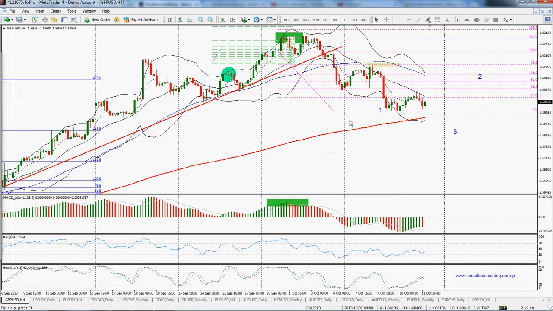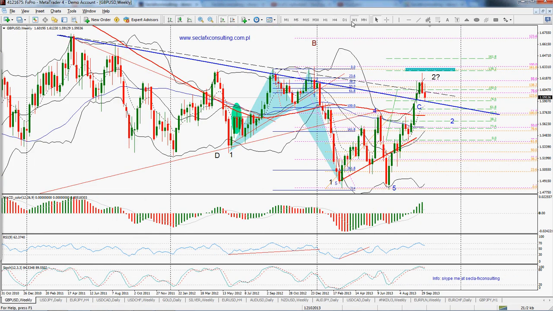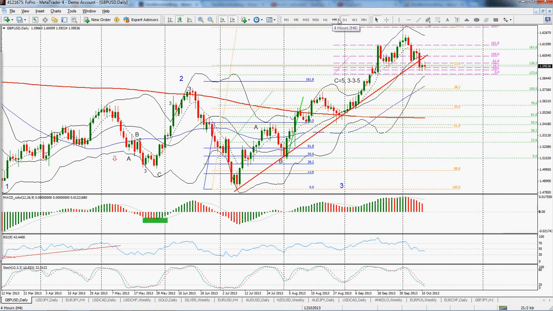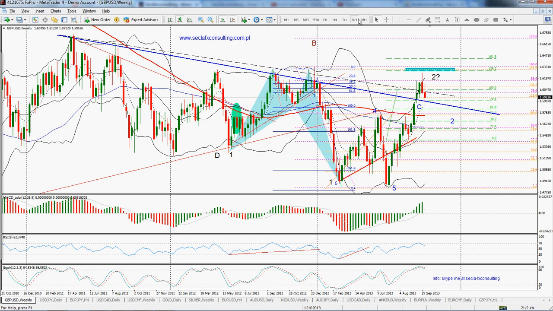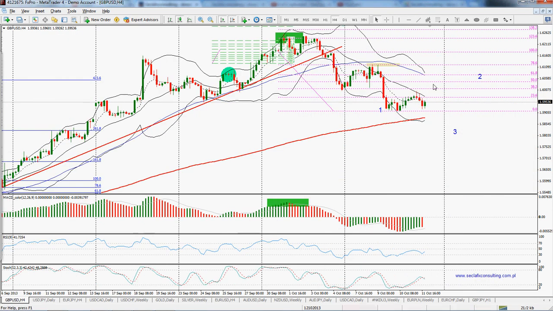Okay, the markets are moving in constant motion, so sometimes it's not that easy to catch every single move. Okay, but that's not what is most important. Most important is to be able to generate 80-90% perfect trade setups during the month. Yeah, so this is important. Okay, anyway, yeah, so there could be another move to the upside, then we'll go to the downside. This is what may happen, and if it will be like that, I will send you also a short signal when we will arrive somewhere here.